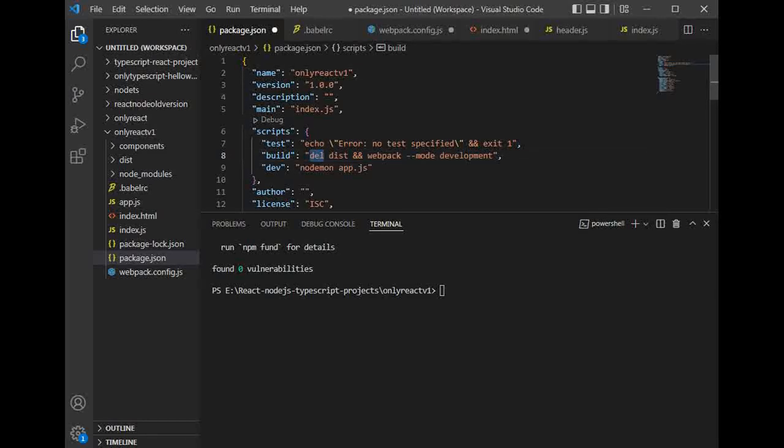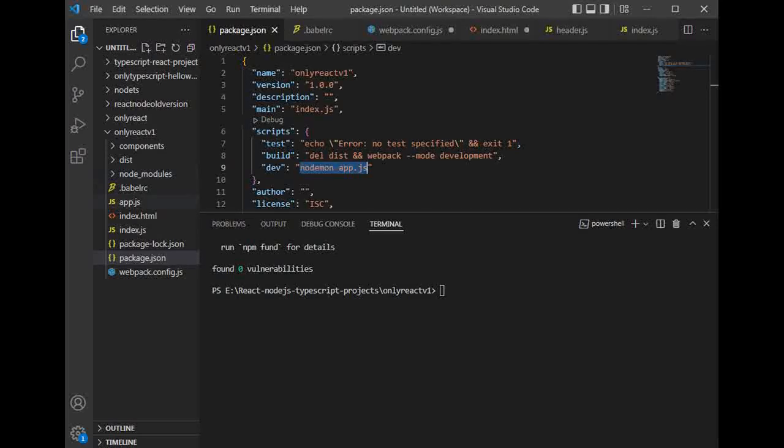So initially we delete dist, and then Webpack will create and package into dist. If you are using Linux, you can write rm -rf instead of del. I am using Windows, so this is del dist. Next is the dev command, which will execute node on app.js. As you know, we have written app.js to start the server.